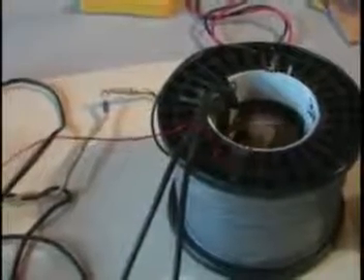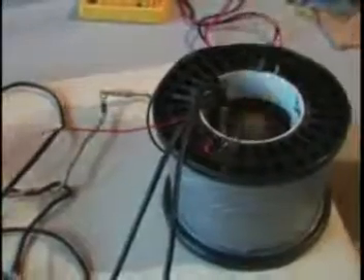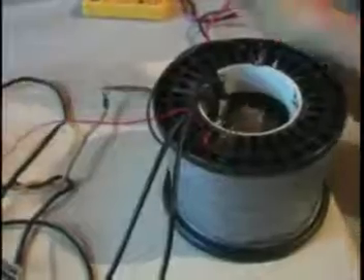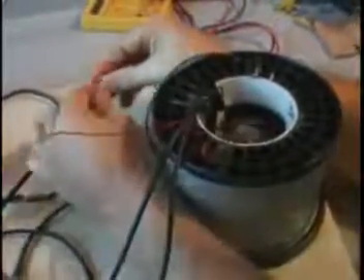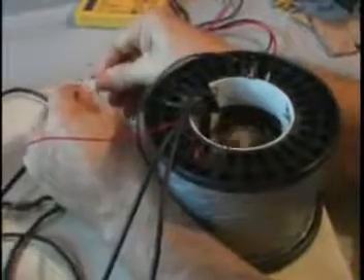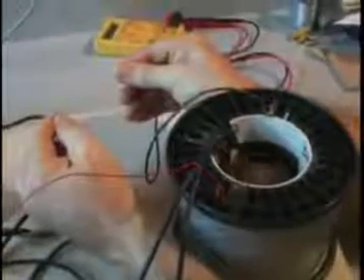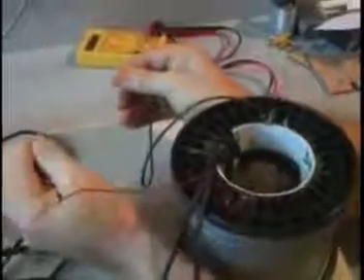See how much slower that is? Dramatically slower. We're keeping it going — I want it to stop. That just shows you the difference; it barely turns when connected. Now watch: if I get it close to that and take it apart, see how much it speeds up? Immediately starts spinning faster — a lot faster. So that right there helps people understand that there are other forms of energy that can be harnessed right out of the environment.